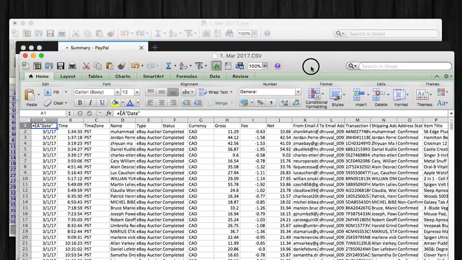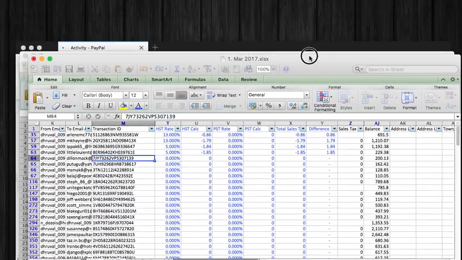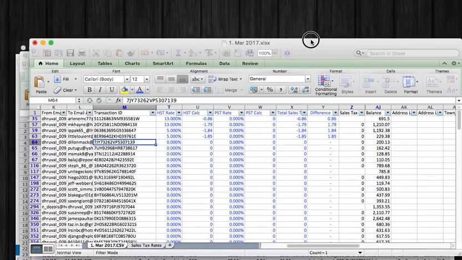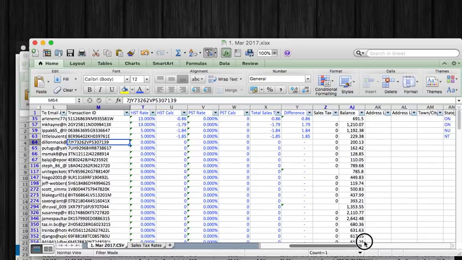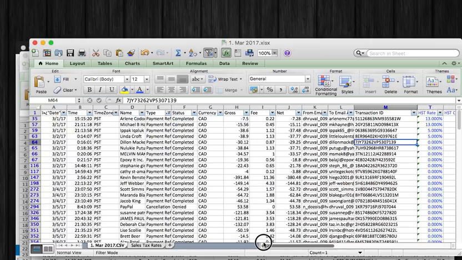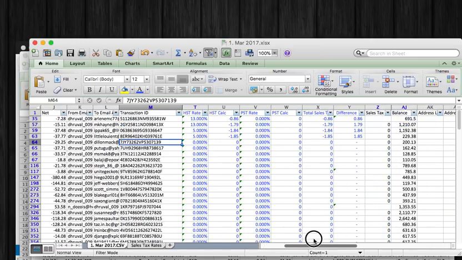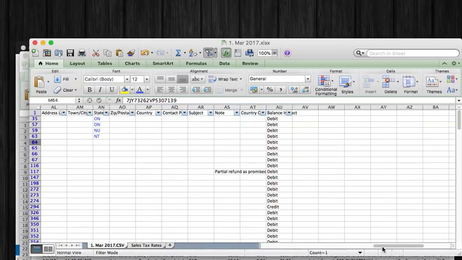So why am I doing this? I'm doing this to figure out the sales tax, and the sales tax depends on which province the item was sold in. These other types of payments are refunds, so we need to remove them from the sales tax because the entire amount was refunded to the customer. But I don't know what province it was sold in, so I can't calculate that automatically. That's why I want you to put in the province in this column over here, the state/province column. I'll show you how that works.